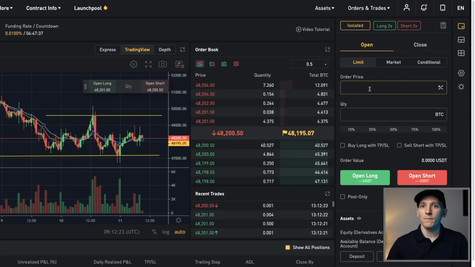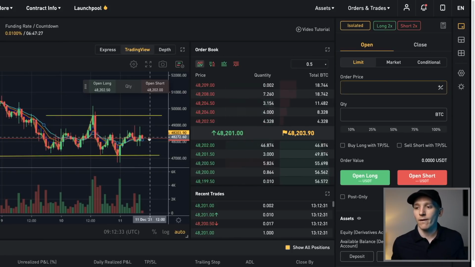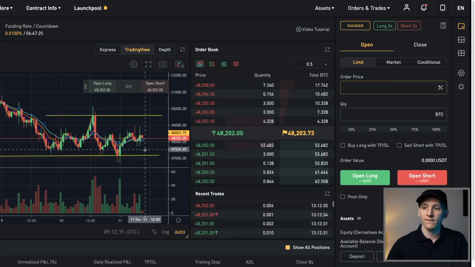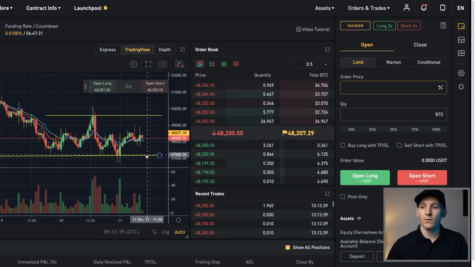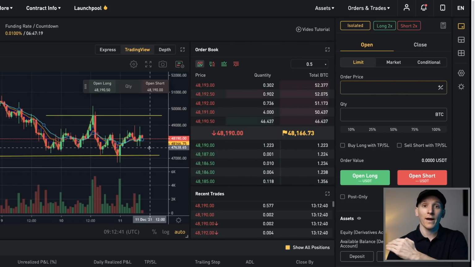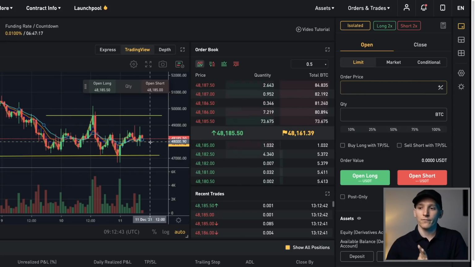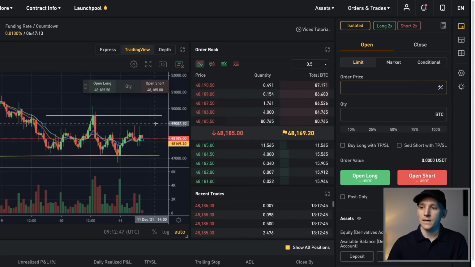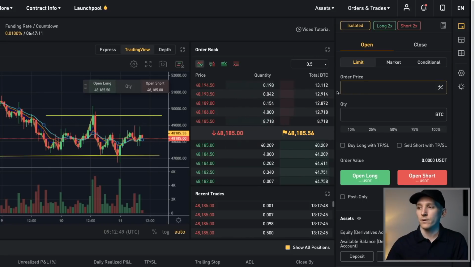So this is a terrible time to put an order in. You can see that the price right here is right smack bang in the middle of this range. And so it's just somewhere where I wouldn't really trade. I would like to see the price, if I was going long, maybe come down here and then maybe start to bounce off. That would be a good way to hopefully try and ride momentum up into the mid price or up near here. So terrible time to put an order in.